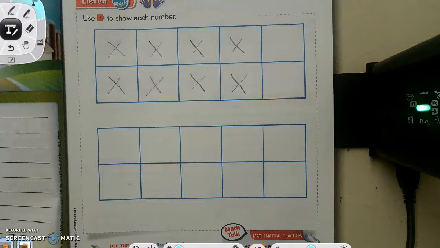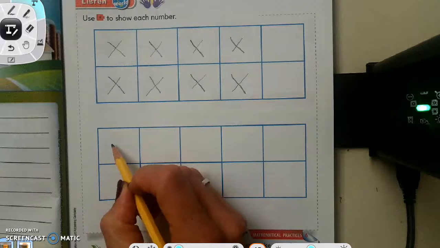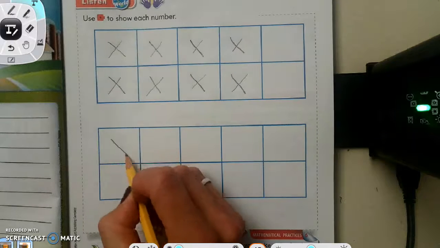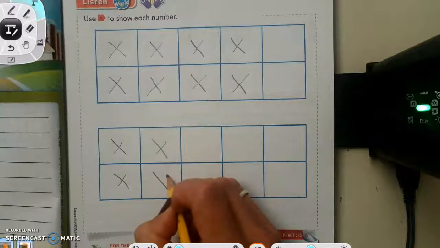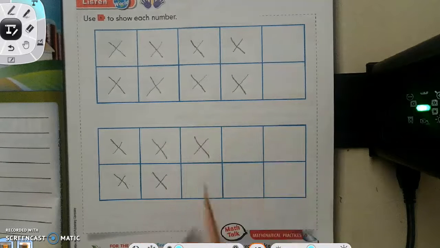Now let's try the number 5. Let's pretend Becca has 5 toy cars. Can she put her cars in pairs on the shelf? Grab your cubes, place them on the shelf. 1, 2, 3, 4. There's another pair. 5. And stop because we said 5 was the number of cars.